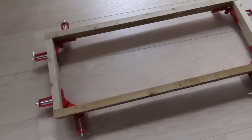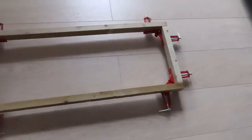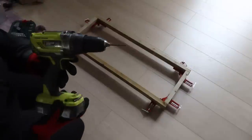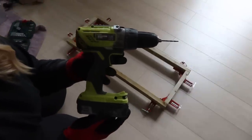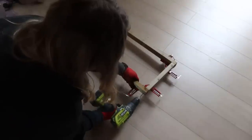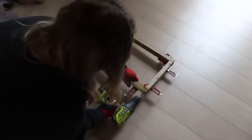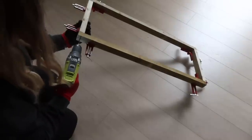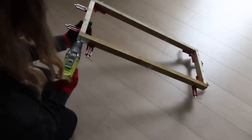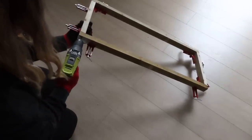So once all my brackets were on, this is what the frame was looking like. I then grabbed my Ryobi drill and I put a teeny, teeny, tiny drill bit on it. And all I'm doing is just drilling pilot holes ready for when we screw it together. This will help prevent the wood from splitting. And I'm just using general purpose screws for this. Very simple, you just screw it all together and then take the brackets off.